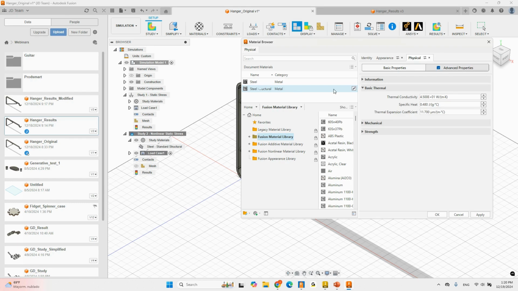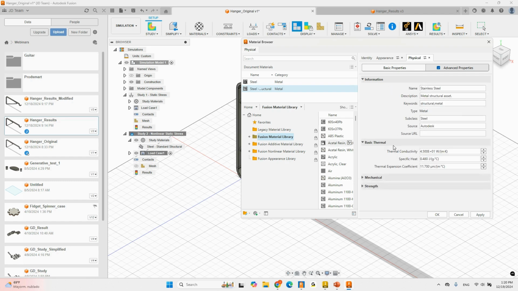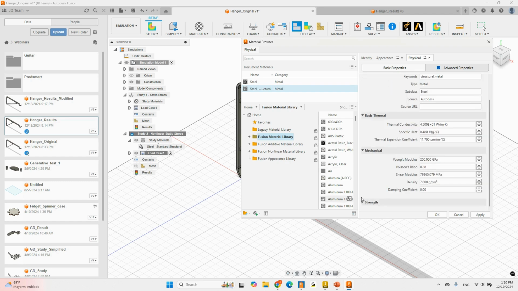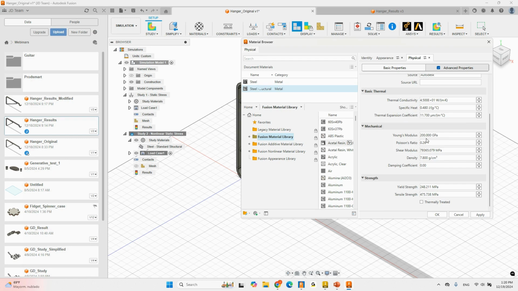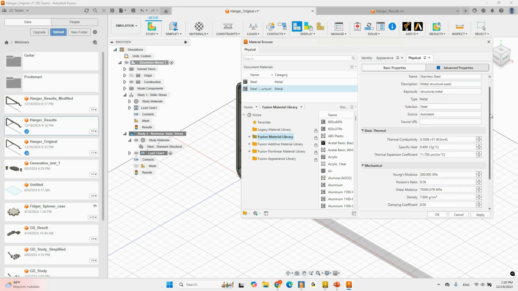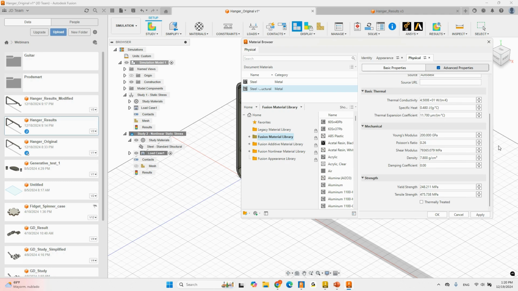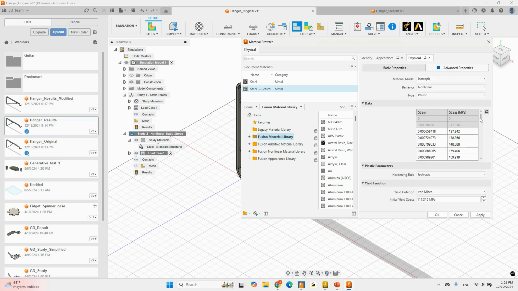So for example, for our nonlinear steel, you see I can set basic properties, the Young's modulus, Poisson's ratio, shear modulus, yield strength, but I can also check on advanced properties. So this is the difference between one of these ones and a regular one. These ones include advanced properties on nonlinear behavior.